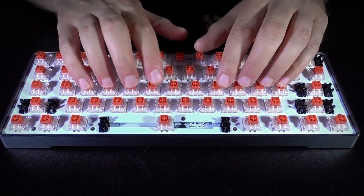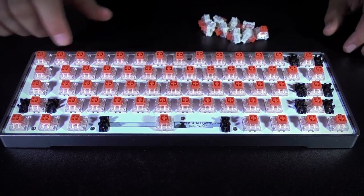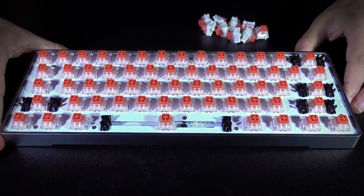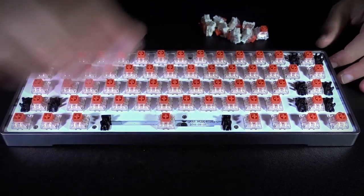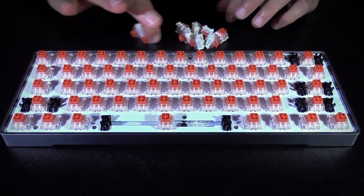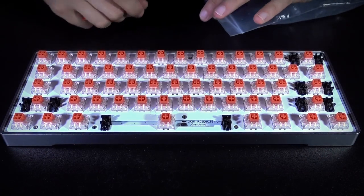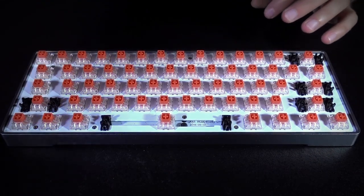And there we have it. So as you can hear, much, much, much quieter than the Box Pale Blues. But that's to be expected. So that's, of course, a benefit, I suppose, if you want a quieter typing experience, don't want all the clickety-clack. Let's see, we have 2, 4, 6, 8, 9 switches left, which means we did get our full bag of 70 switches, just like with our pale blues.